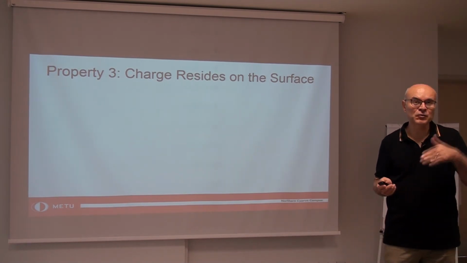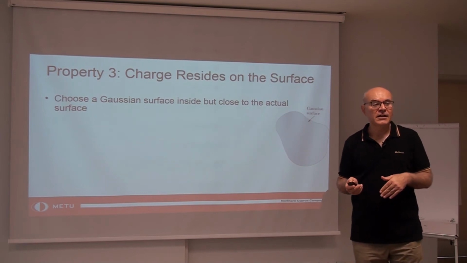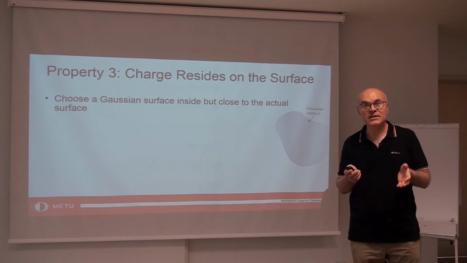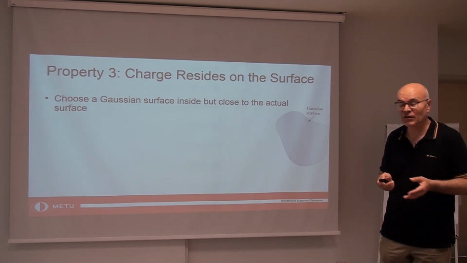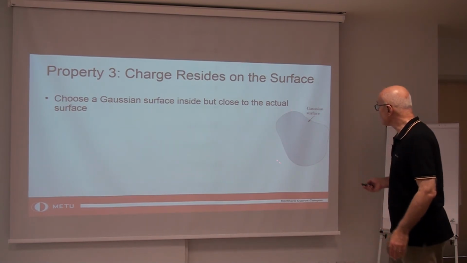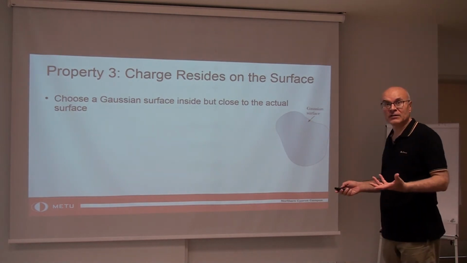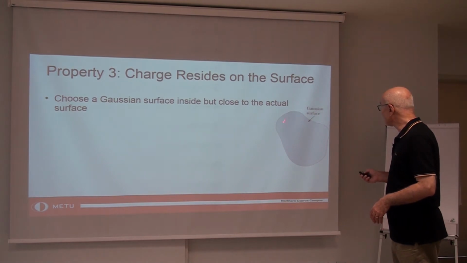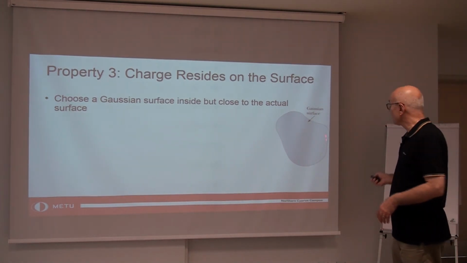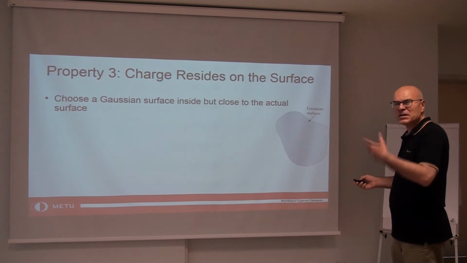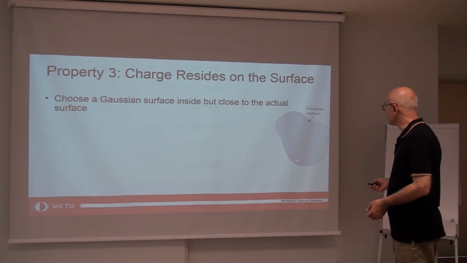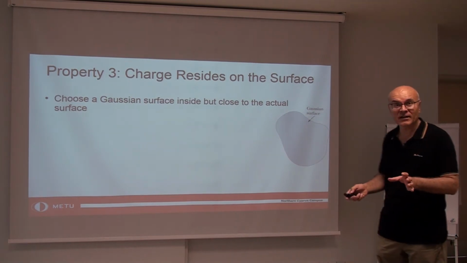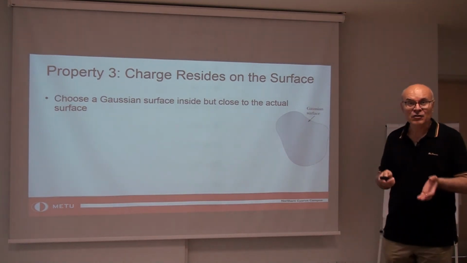Now, we move to another property, property 3, which is that if we have a charge on the conductor, then that charge will definitely reside on the surface and it will not remain within the material of the conductor. To prove this, this is a conductor and we have a charge on that conductor. Now, we take this blue line here that you can see as a Gaussian surface. This Gaussian surface is arbitrary. Take any Gaussian surface that resides entirely within the conductor.